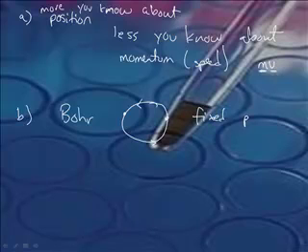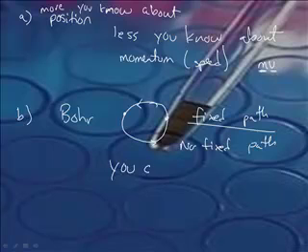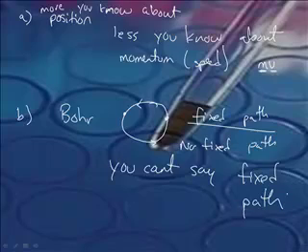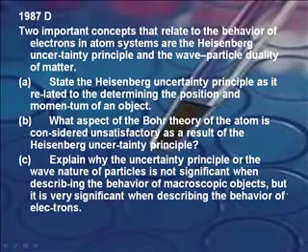But they're not. They're moving around at random, and the Heisenberg uncertainty principle says we don't really know where it is, so we can't really say it's on an orbit. It's all over the place, so there is no fixed path. So that was the problem with Bohr. So you can't say it's in a fixed path. Right. All right. Question C.